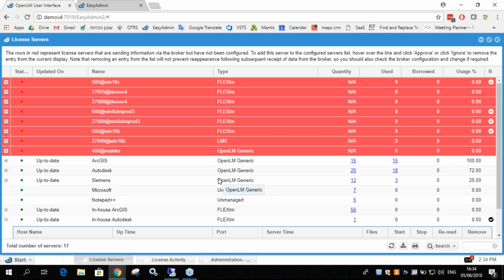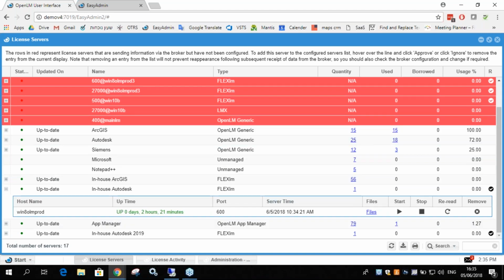Now OpenLM will also enable you to close that session. Let's say that you see he's idle for like an hour. Well, he's probably not near his desk anymore, so you close his application, you save his work. Either you save and close his application, or you can suspend his application and release the license, or just kill the process altogether, whatever you choose.